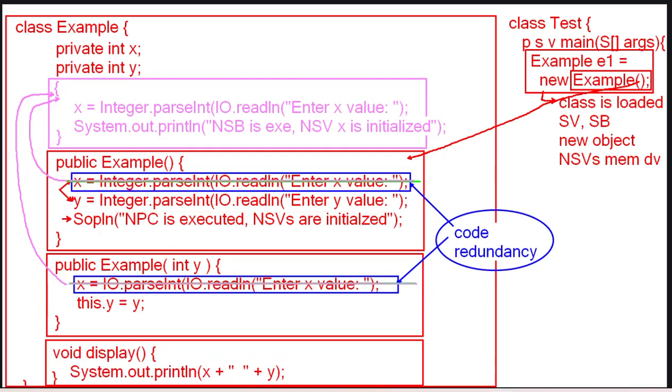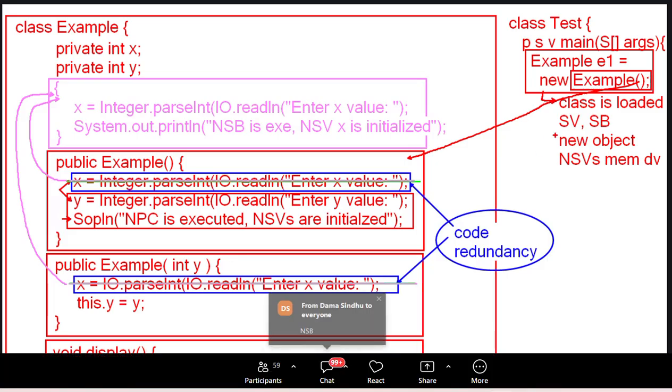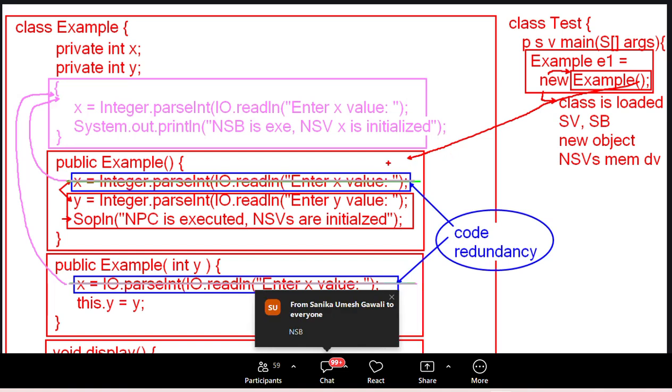Now my question is, is the constructor logic executed first or the non-static block logic? Guess. The new keyword called the no-param constructor. Control comes into the no-param constructor, and in it, first step what happened? The this keyword memory is created with reference 1010, and then is constructor logic executed or non-static block logic?